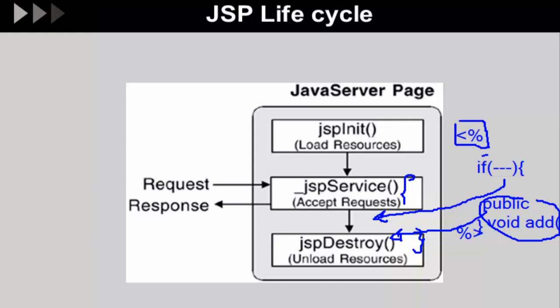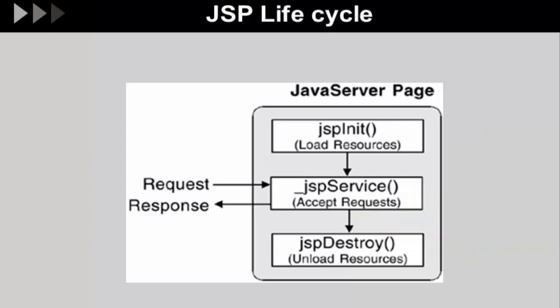So if you declare a function inside a scriptlet, what will happen is, during the translation, whatever you write within this symbol, the entire thing will go inside a function. So if you have one more function there, that also will go inside that function, and Java just breaks up and says, I can't do this. Nobody has taught me how to execute a program in which one function has one more function, and tomorrow 10 more functions will be there. You can't have a function inside a function, inside one more function. It is not possible. One function, two function, three function, every function is separate.